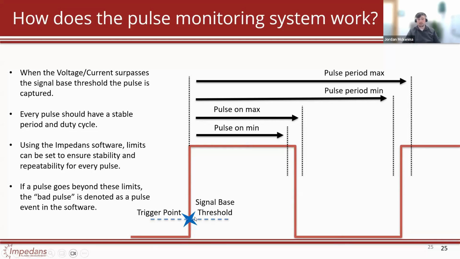So let's say in our ideal scenario, we have this perfect square wave. If our duty cycle is somewhere, let's say 30%, and it's here, it will be considered a bad pulse. Similarly, if you have a period of, let's say, 1 kilohertz, and then we have a period of maybe 1100 microseconds, then we will see that as a bad pulse also.